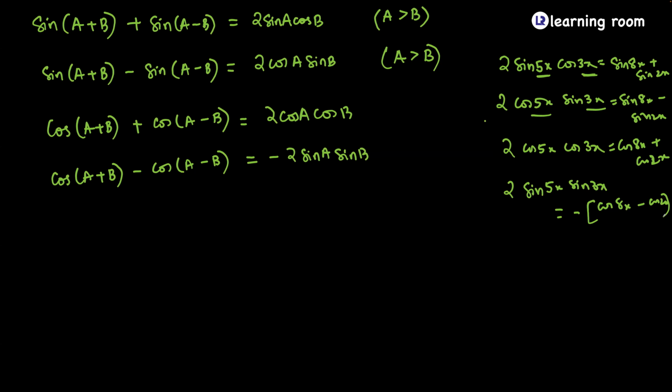Is the point clear? So for sine into sine alone, you should remember, you should put a minus and then write it as cos minus cos. So if you observe all the identities, the first argument that you're writing is always the sum of the angles. The second argument is always the difference of the angles. That's the pattern. So that is all you need to remember to solve any problem of this combination. Am I clear with this? Right. Just make a note of it.